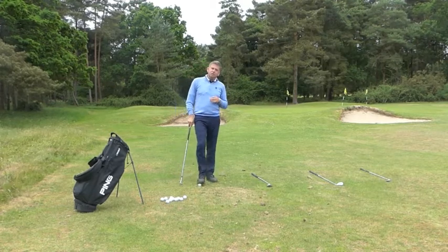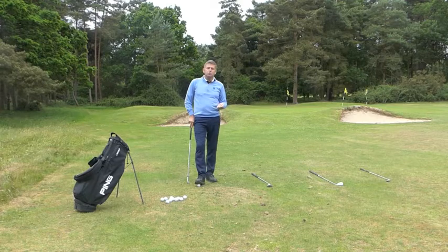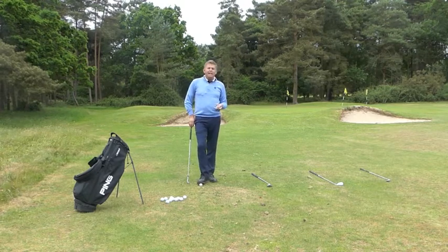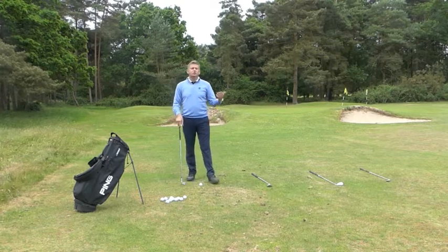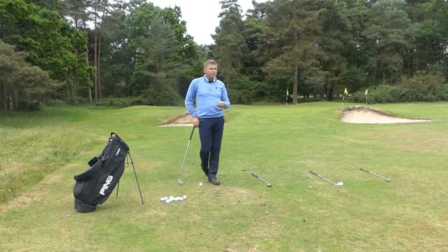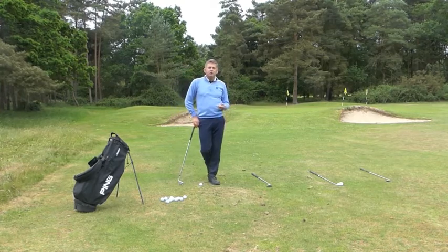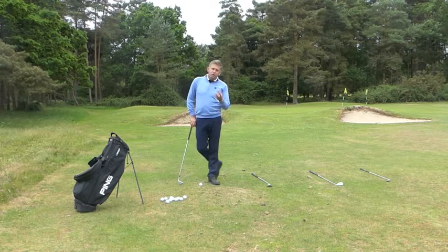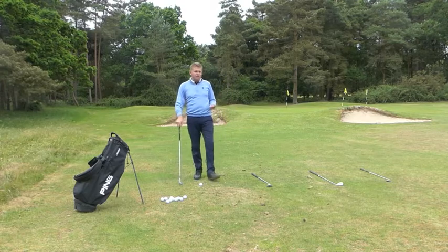Then we're going to teach you the flail technique, which is what I like to call it, which to me is the best way to chip. Anyone can chip when you've got a nice lie. You can use various different strokes, that's fine. But if you want to make the ball do something, like make it check and stop or run or get it out of a dodgy lie, you need this flail technique.